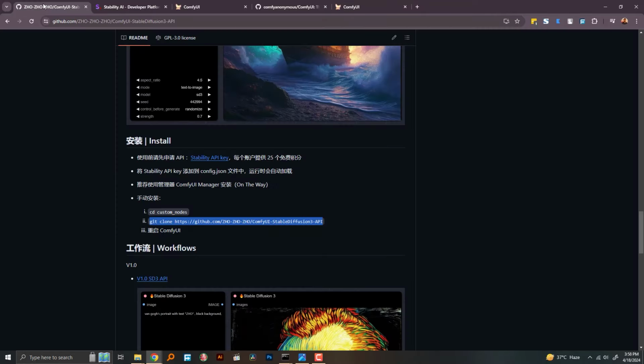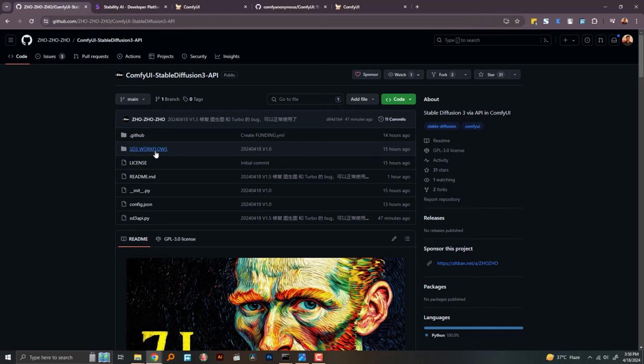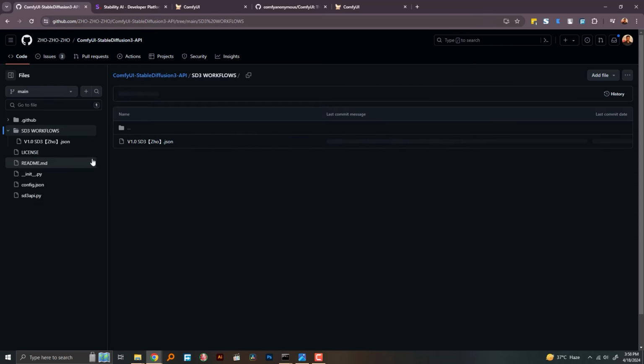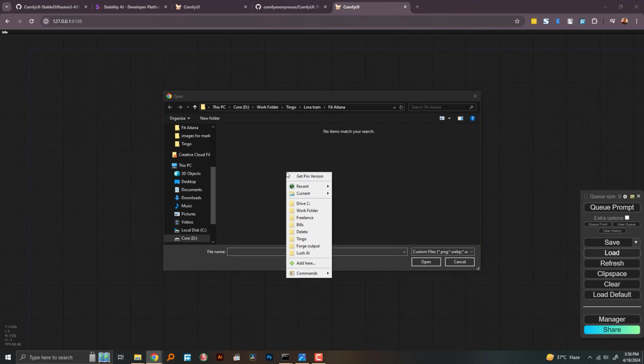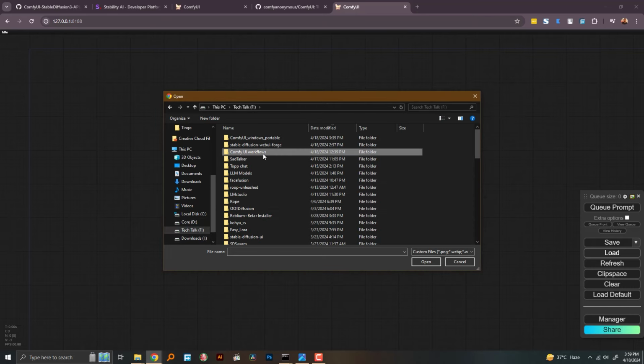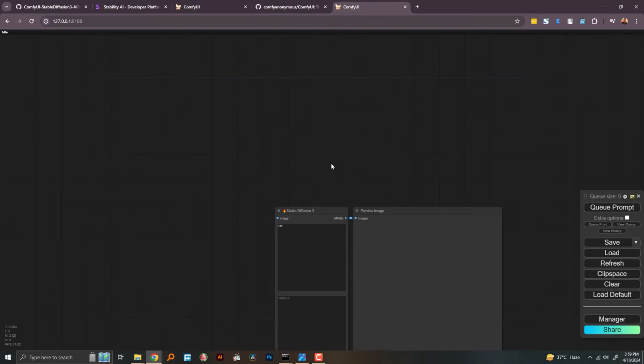We're going to have to import the workflow that is perfect for running Stable Diffusion 3. For that workflow, again, we need to go to this GitHub page, and then at the top, you will see that it has this SD3 workflows folder. You need to enter, and it will have this v1.0 sd3 zo json file. You need to download this file and keep it somewhere in your computer. I have done that already. So now I'm going to go there and load it. All my Comfy UI workflows are in this drive, in this folder. This is the JSON file. Double click and everything should be there.